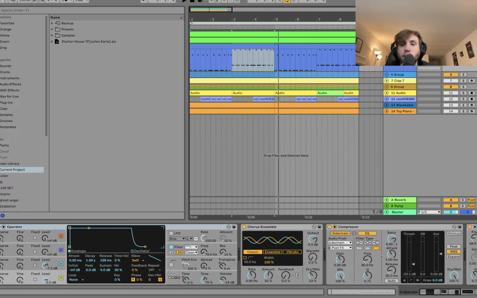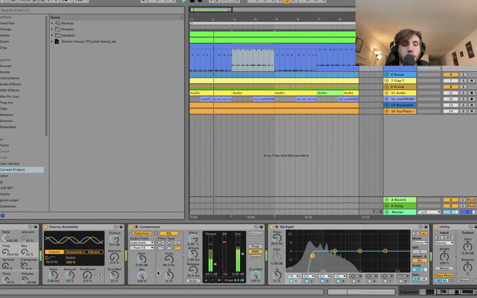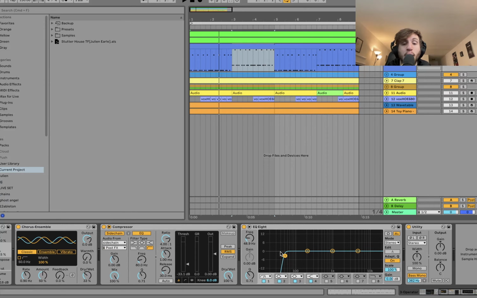Right, so for the actual sound on this one, it's made with Operator. We've got no FM happening, but two oscillators: a saw wave and then a square wave. So you put those together. Again, no FM, they're just side by side, but then you put it through a low pass with a nice punchy envelope. Little bit of chorus, not too much. Sidechain. Cut out the sub again so it's not too much. And then we're converting the bass to mono.